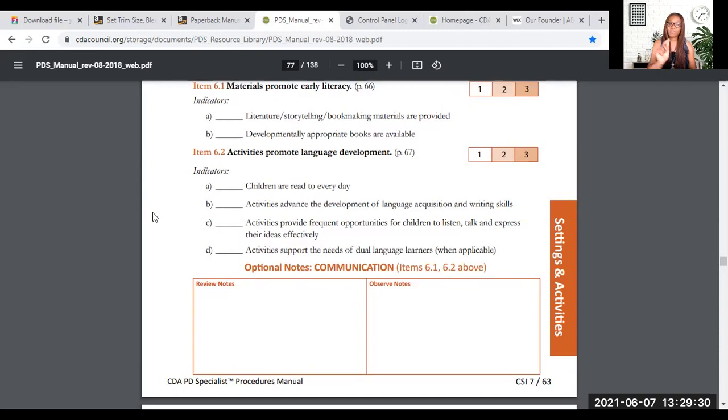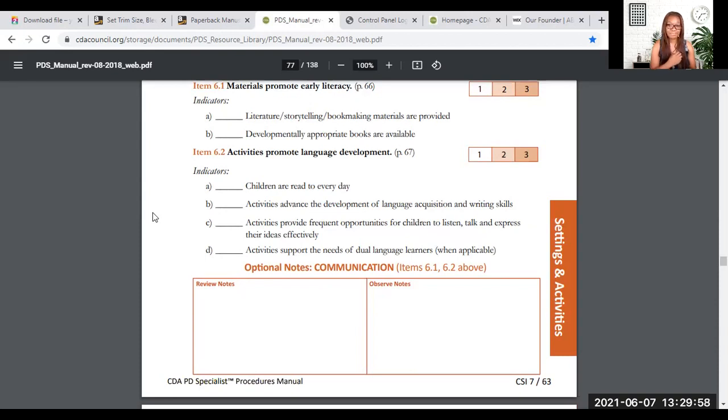So you want to check off A, B, C, and D on here. So if you are reading a book, or if you notice that day that they observed, you haven't gotten to it yet, this is something you can also tell them during your verification visit. When I'm doing my visits, I'll put question marks in these boxes. I know a lot of specialists do. That means in your review, we're going to talk to you about it. We want to know more about it.